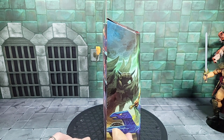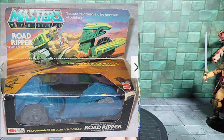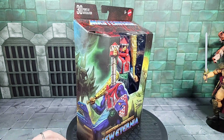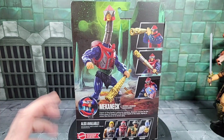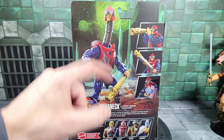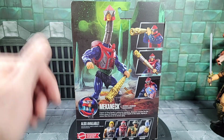And I think that's paying homage to the limited or exclusive Ground Ripper in, I want to say in 83, it was an Argentina exclusive. Very rare piece, where the Ground Ripper we had in the USA was green. Of course, the Origins came out with one. And now here's a quick look with the picture images on the back of the box and a Mekaneck figure inside. So once again, yeah, we have Mekaneck with a couple extensions going on, or his neck extended looking up.